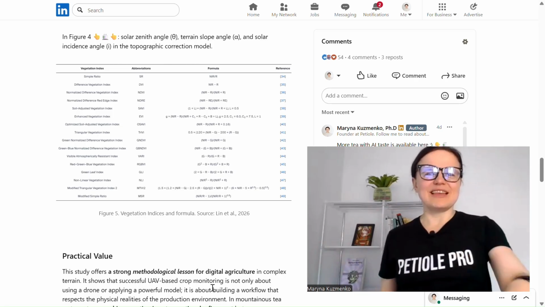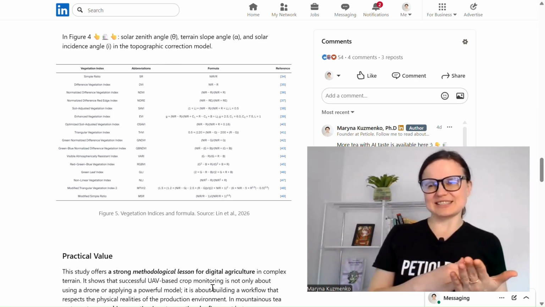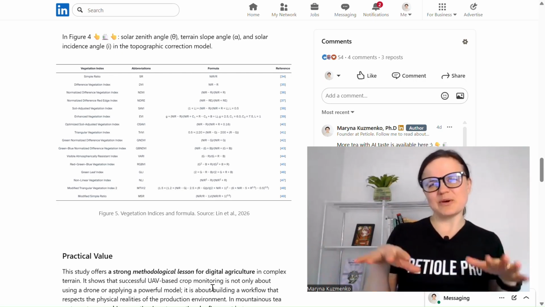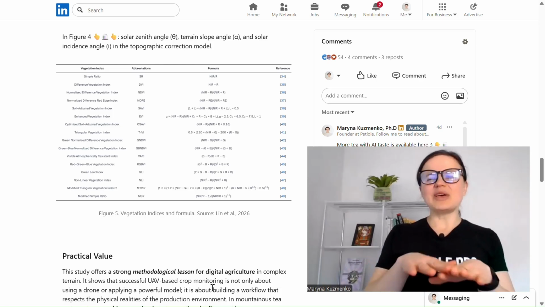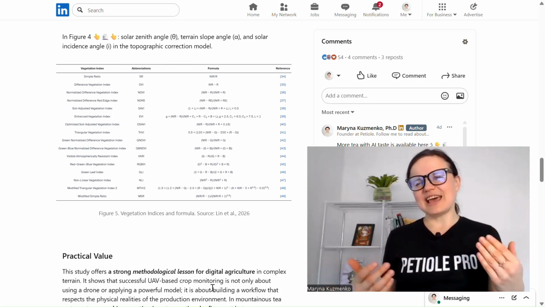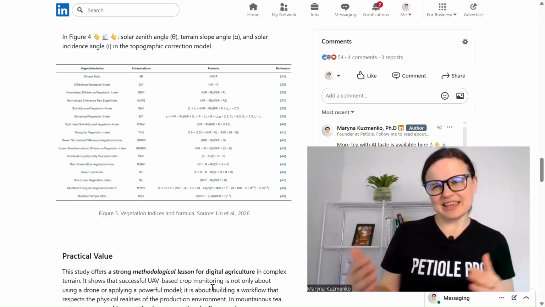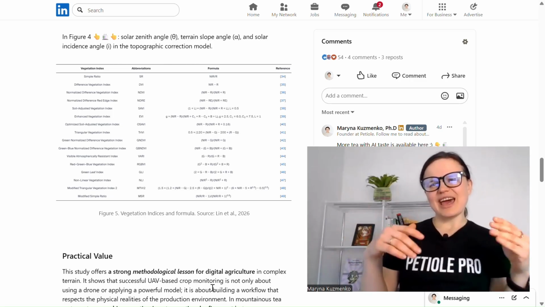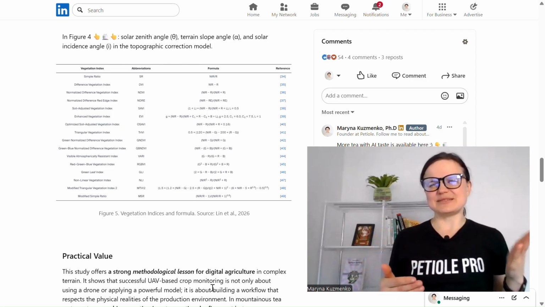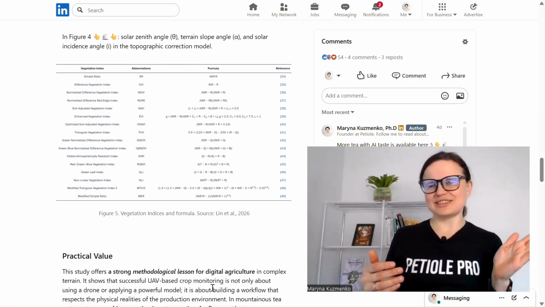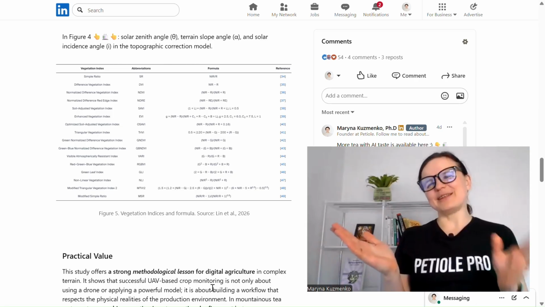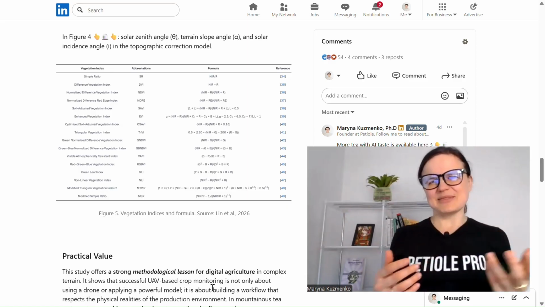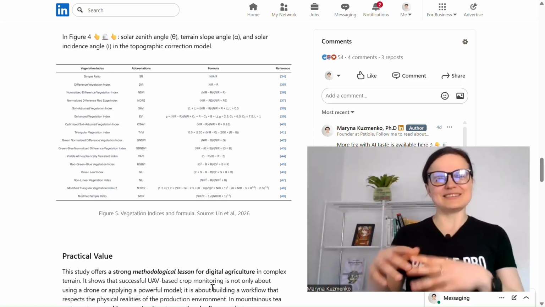So, on the left hand side now you can see the list of indexes which have been applied by the scientists to assess the crop growth, to assess how even the growth is. Basically any plant index means that you have some number between 0 and 1. In most cases, 0 means it's not green, and 1 means it's very green. So if you get something like 0.7, it means a healthy range, let's say.